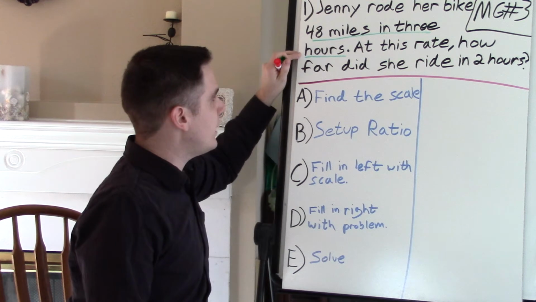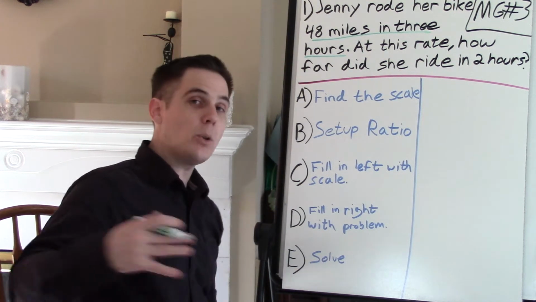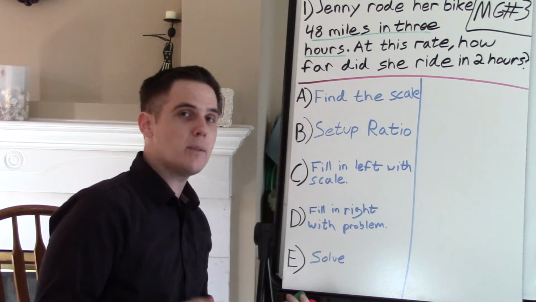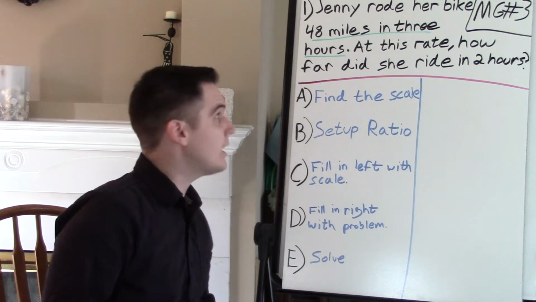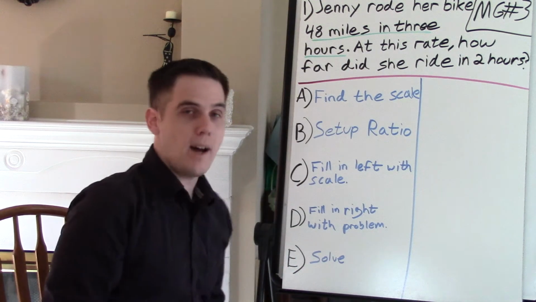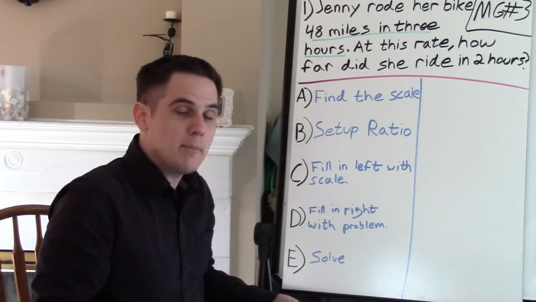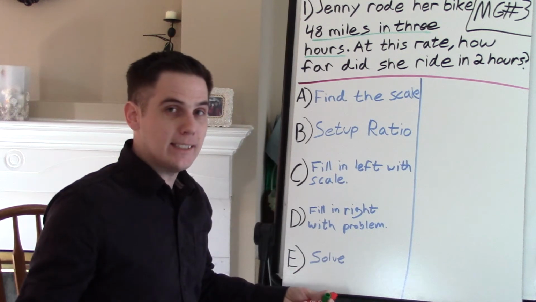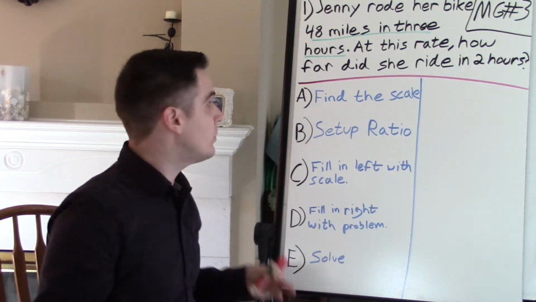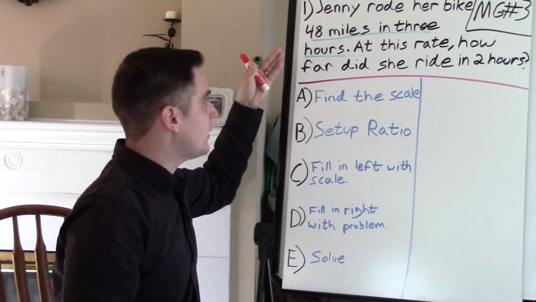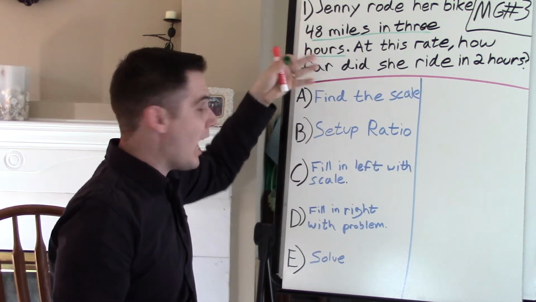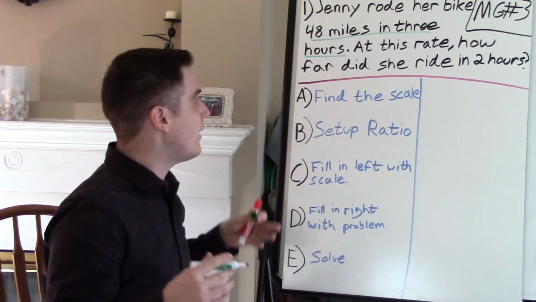And don't get afraid, don't get messed up by hours. Hours is a unit of measurement. Units of measurement is how you measure things. You measure distance with miles. You measure time with hours and minutes and seconds, and days and months and weeks. So it's no different for this. The hours shouldn't mess you up at all.